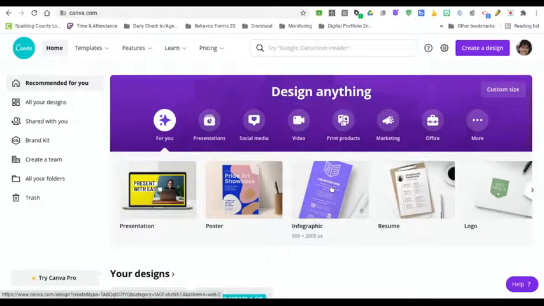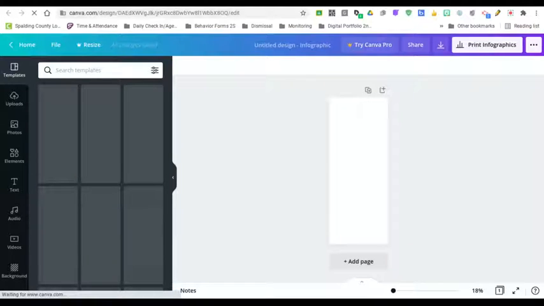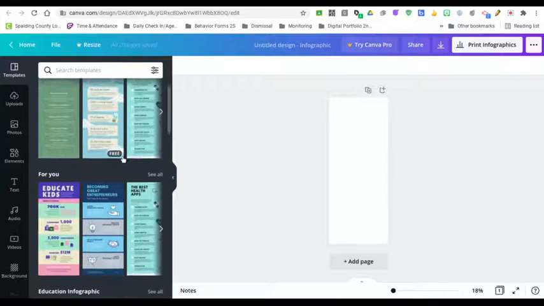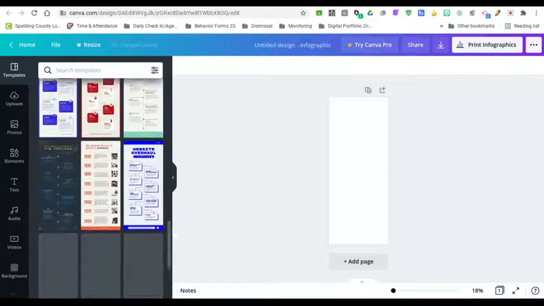So you can click on infographic. I'll kind of walk you through how I set mine up, but remember, you'll be able to choose your own. Also, be mindful there are parts of this that are not free. You do have to pay for it, and I don't want anybody to do that, so just kind of pay attention to what you are clicking on.